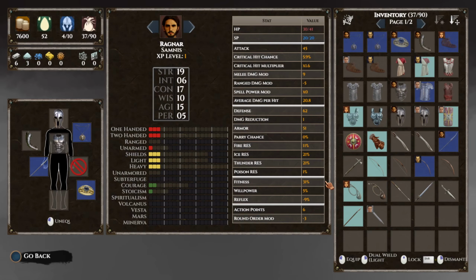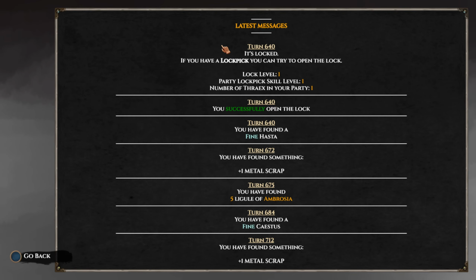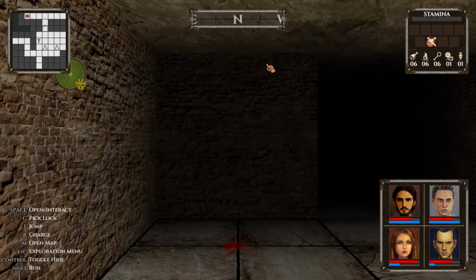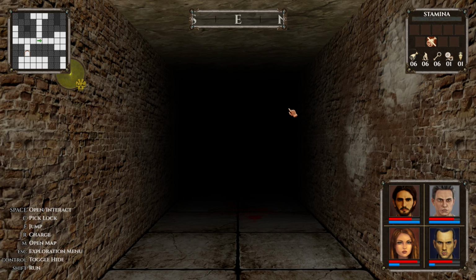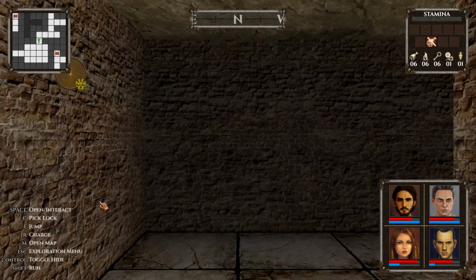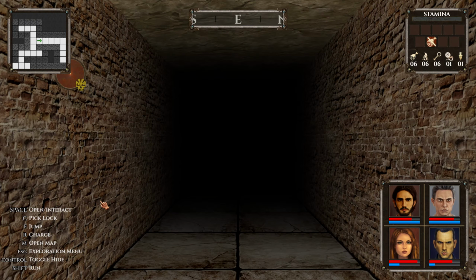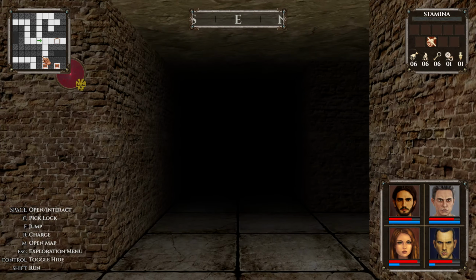You found a torch. So, not this button. Throw a stone. Extended message log. You found ambrosia. It doesn't say anything about that. How do I control? Toggle hide. I cannot hide. I'm curious if there is something here. Not curious enough to go back for it.